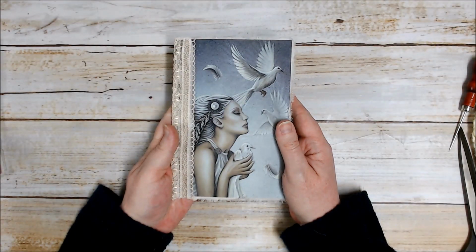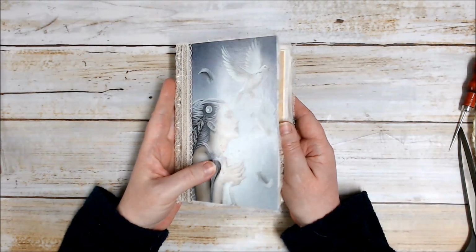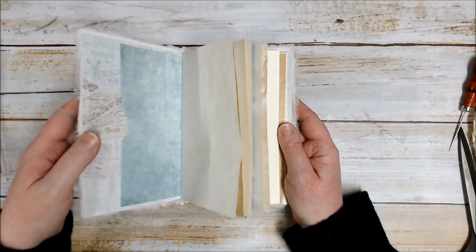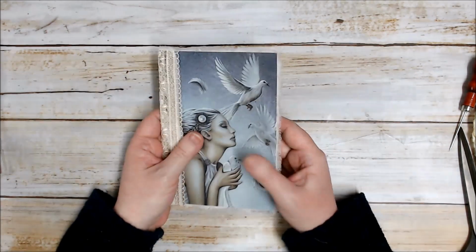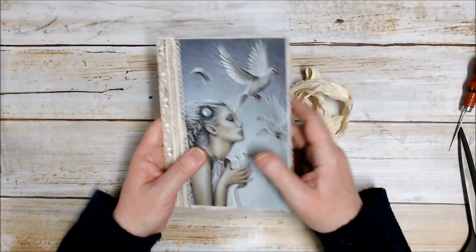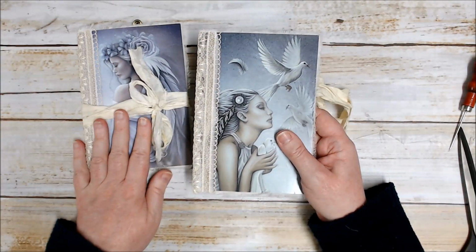So once your glue's dried, your journal's pretty much done and ready for you to use. You can go back inside and fill up your pockets with your tags and your journaling cards and embellish it however you choose. To close the journal, I've just selected a piece of sari silk and then I just tie it around the front of the journal like this.